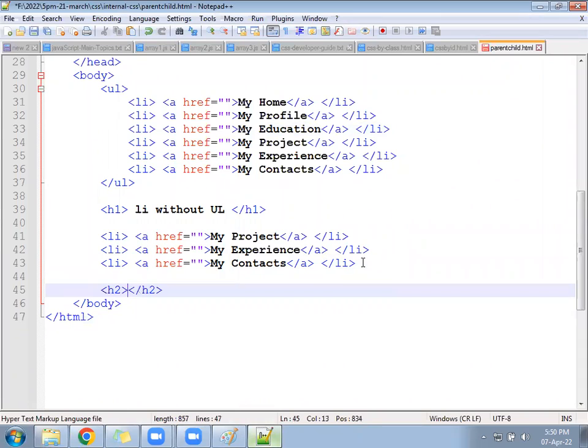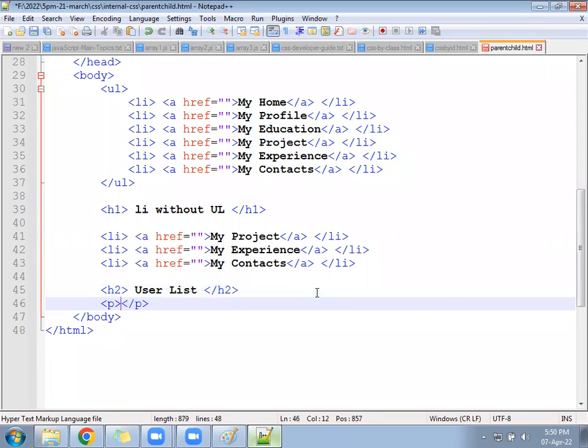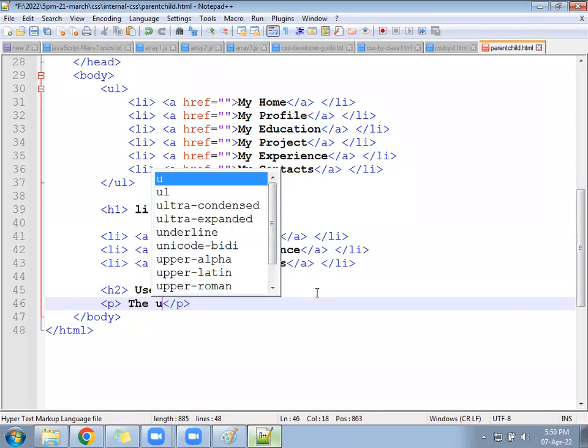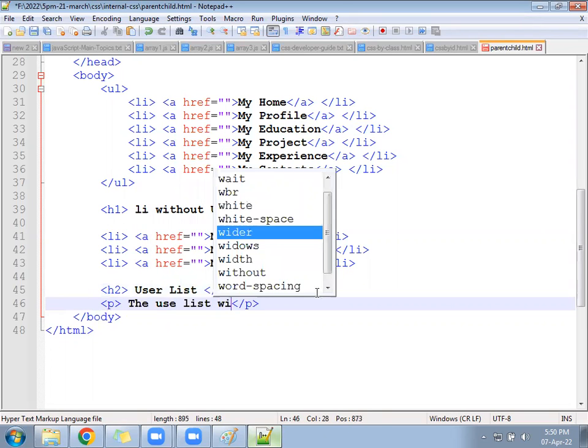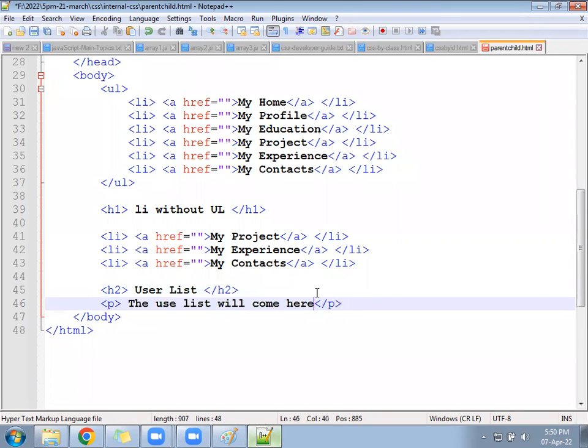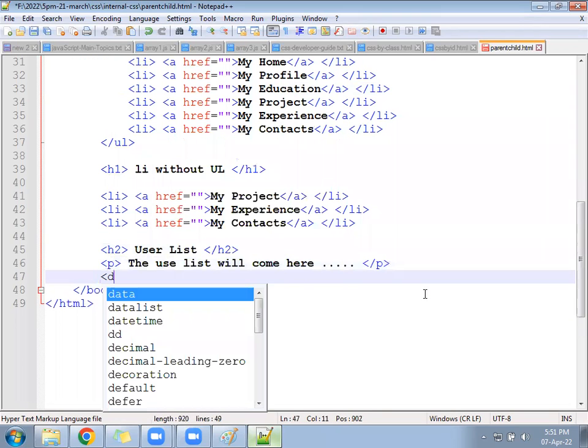Follow with H2, then inside that you can follow the user list, below you can follow a paragraph. Next, after that, write a div.